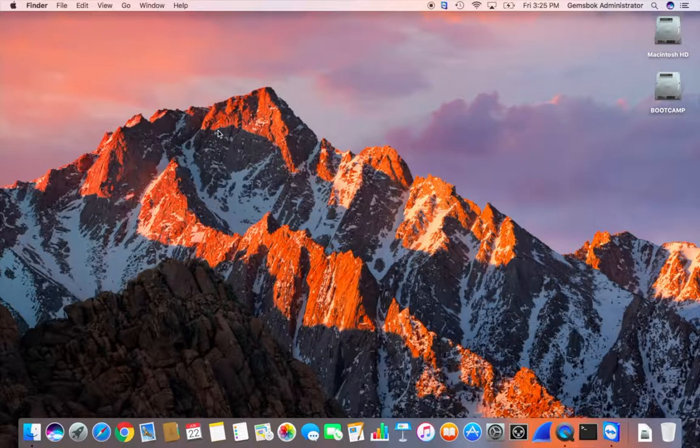Today we're going to show you how to capture the screen on the Macintosh in a screen snapshot. We can capture the whole screen or part of the screen. There are tools out there that you can purchase to do this, but Apple has built this feature into the Mac operating system now for quite a few versions.